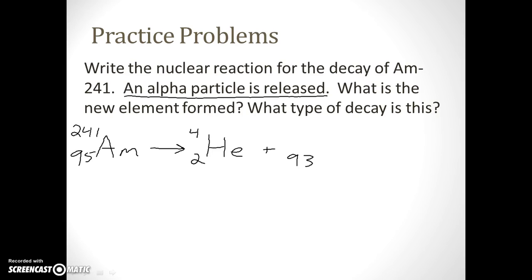As you look at the mass of it, we have 241 on the left side, and we currently have a 4 on the right. So we do 241 minus 4, and we get 237. So when we write in our symbol, we have an atomic number 93. You look at your periodic table, find number 93, and you can see that it is element Np or neptunium. So this word problem is a little bit more difficult to read, but essentially it's the same type of problem. You're just going to write out your equations.